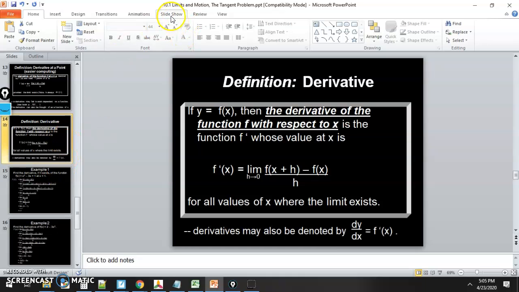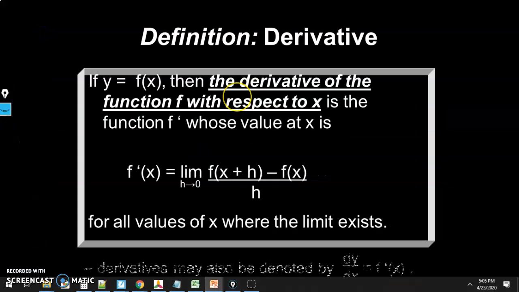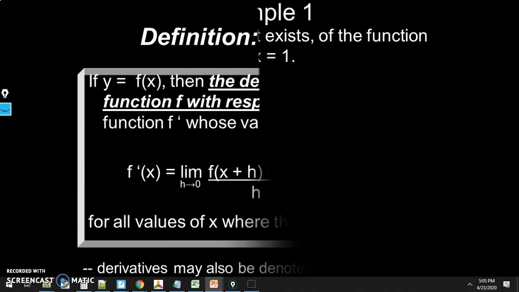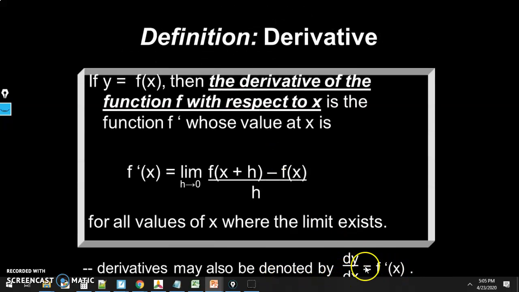We're going to actually look at a couple examples now using this formula where it gets a little bit more dicey, okay? Oh yeah, one other thing to note here is that you could write f prime of x as dy over dx, which means the derivative of y with respect to x. Dy over dx. It's just another way to write it there.